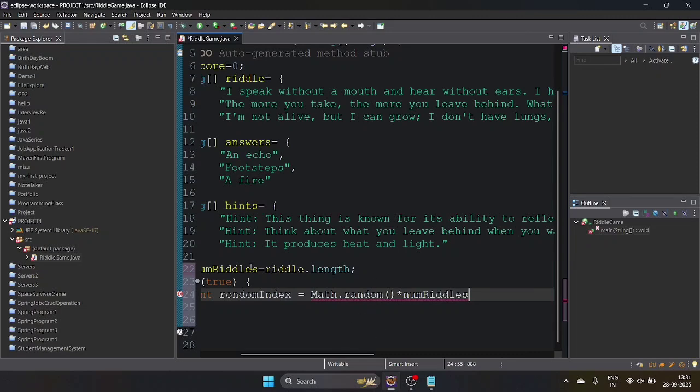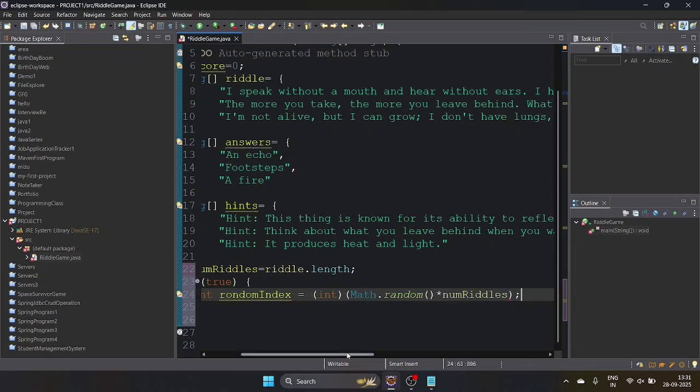Then we take the number of riddles, multiply both, and we get one decimal value. So we need to convert it into an integer. So we are taking int here, means we are typecasting it. Here we get a decimal, and we convert it into an integer. This is how we can do that.